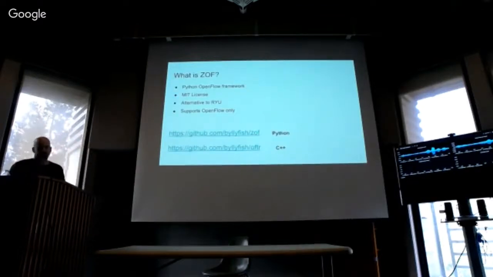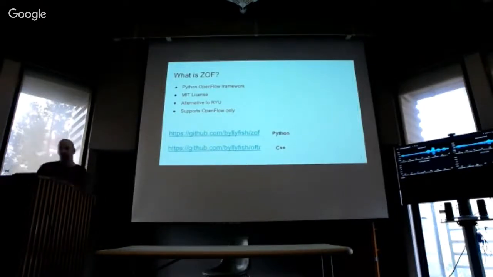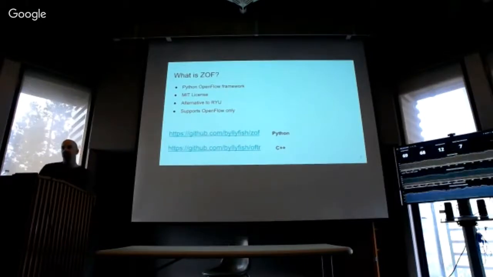All right. So Zoff is the name of my Python OpenFlow framework. It lets you develop apps that use OpenFlow. It's open source, MIT license. It's an alternative to Ryu. I just want to mention that I don't actually use Ryu. I've never actually used it. I look at it a little bit because I understand how the design of Ryu and POX work. They're event-driven frameworks. And one of the things I like about Ryu is their packet tests are pretty good. So I use those sort of privately.